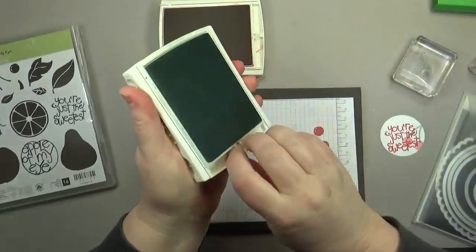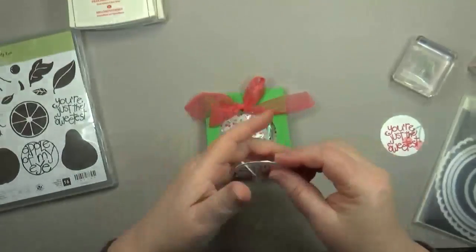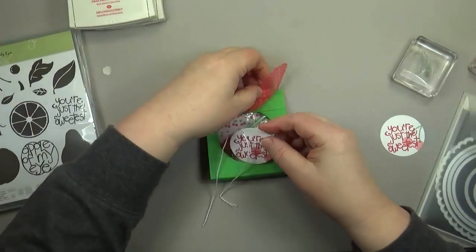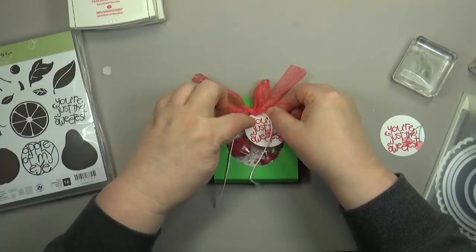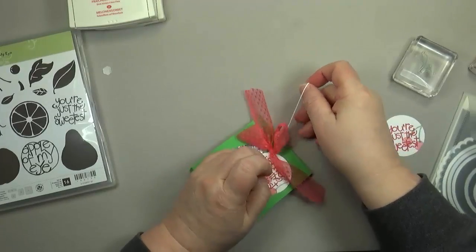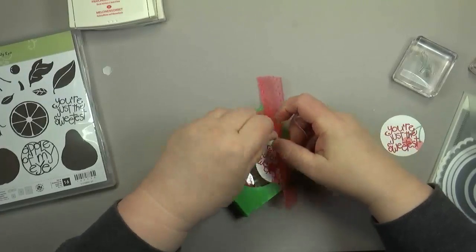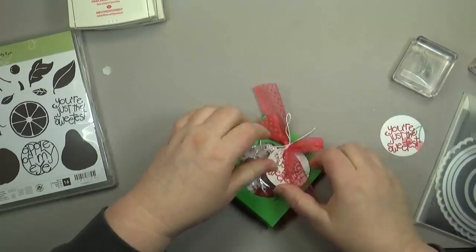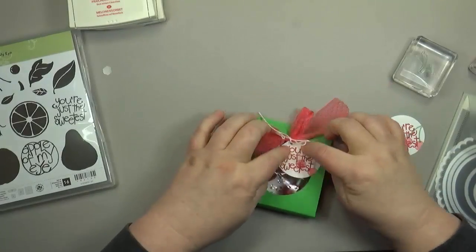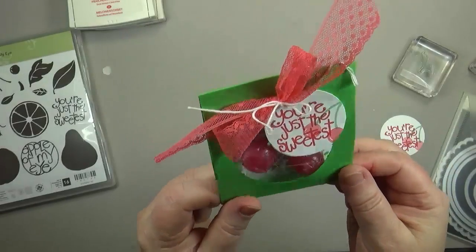All right, so now we're ready to add that to our packaging. Let me close these up. All right, so I found the easiest way to do that was to take off my backing of the dimensional and line it up so that the hole on that tag would line up to the center of the ribbon. I'll just take my twine. I'm using about 8 inches of twine, roughly 8 to 10. This is the Whisper White tie, and just tie that on. Kind of fadoodle with your ribbon and twine. Yes, that's a word. And you're good to go. Isn't that adorable? So super cute, super quick treats to put together.